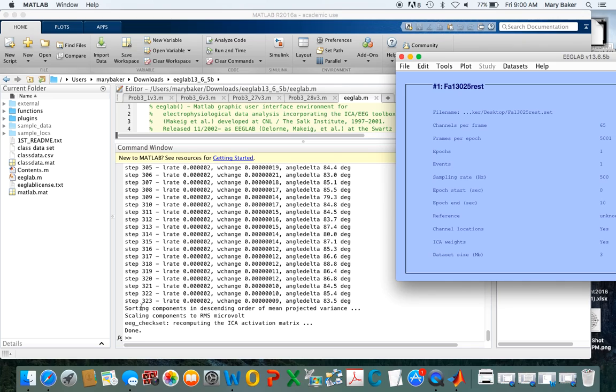Now, what these guys do that the basic ICA doesn't do is after the ICA algorithm has been done, they actually go in and they've created in their software sorting of components. So they sort components in descending order of the mean projected variance. They scale those based on RMS, and then they recompute the matrix.